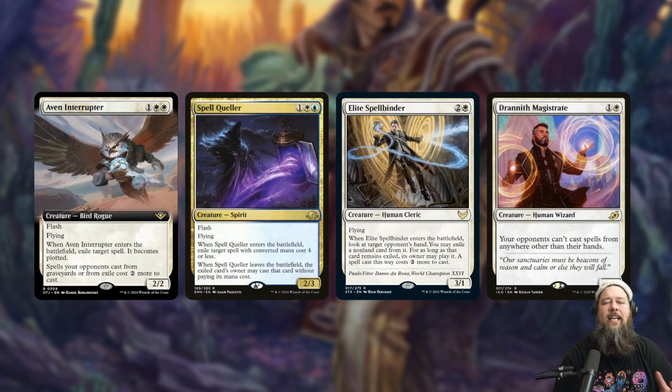So if you want to look at comparisons, first thing I thought of when I saw Aven Interrupter was kind of a twist on Spell Queller. That's probably the closest comparison. Also kind of reminiscent of Elite Spellbinder a little bit. And the last mode is sort of like a friendly Drannith Magistrate. It's not the hard lock of Drannith Magistrate, but still making your opponent's stuff from graveyards or exile cost 2 more to cast. That is pretty relevant in some matchups.